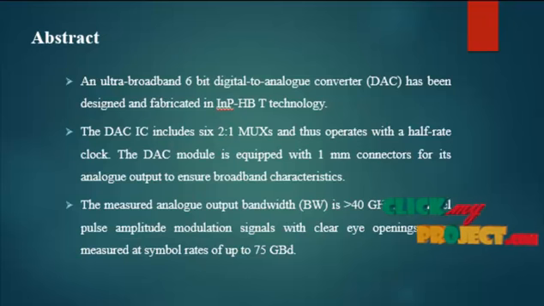The 2:1 MUX multiplexes the 12 half rate digital signals into 6 full rate digital signals. Then the digital to analog converter converts the 6 digital signals into an analog signal. This MUX digital to analog converter module has half rate input signals and the output will be full scale output amplitude.